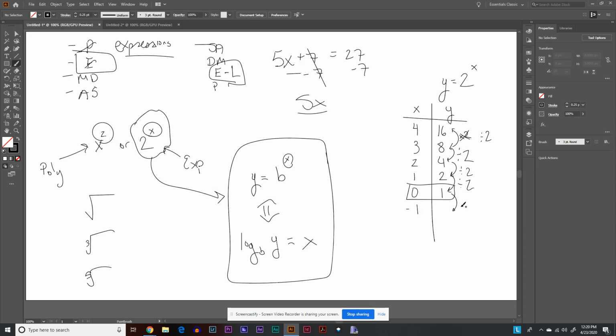Well, the same pattern starts happening, right? Where you have 1 over 2, because when you do 1 divided by 2, you get 1 half, right? When you do 1 half divided by 2, you get 1 fourth, right? And that is where the foundational exponent rule that, for example, 2 to the power of negative 2 is equal to 1 over 2 to the power of 2, right? Which is equal to 1 fourth. That's what we got up here. Yeah, that agrees, right? That's where that foundational exponent rule comes from, where we say x to the power of negative a is equal to 1 over x to the power of a, right?